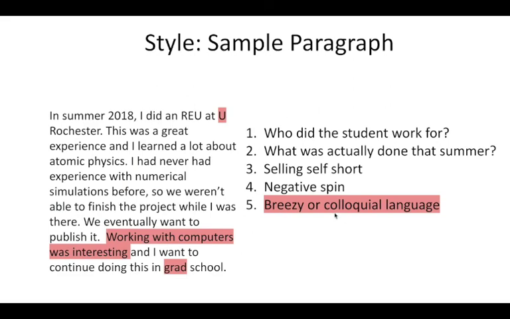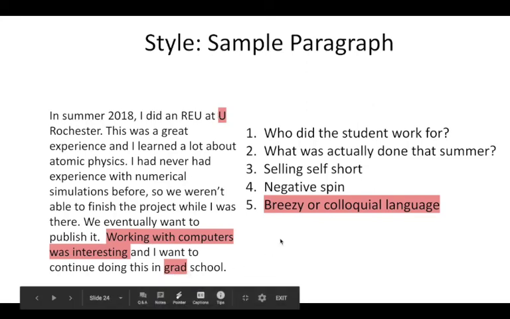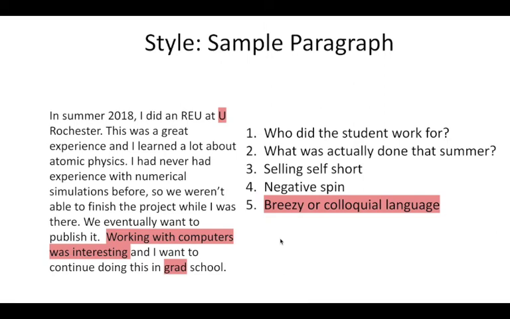Finally, also avoid using breezy or colloquial language, like "U Rochester" or "grad school." In general, minor colloquialisms here and there can be part of a personal touch and a voice, but you basically won't go wrong erring on the side of hyperformality in your writing. And again, this doesn't necessarily mean jargon, but just keeping it as formal as possible.